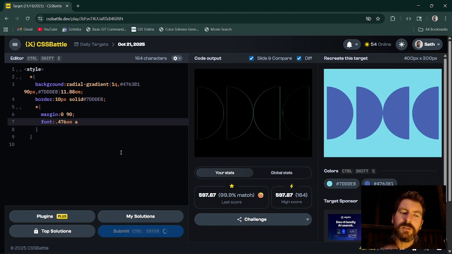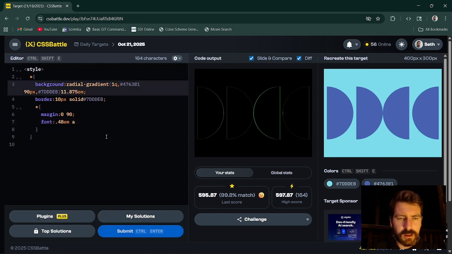Oh, and you know what? When I use font values in these things, I have a really hard time matching it up because of how the back end reads it. Like I used line height the other day and I could not get things to work, and then the value that looked good on my screen was like 7.2 and the value that it took was like 7.7, and that did not look right. So let's go 4.8. Let's just go big. In fact, let's see if even that makes a change, because that's more exact to what the value is.